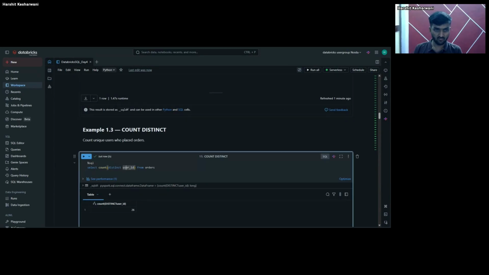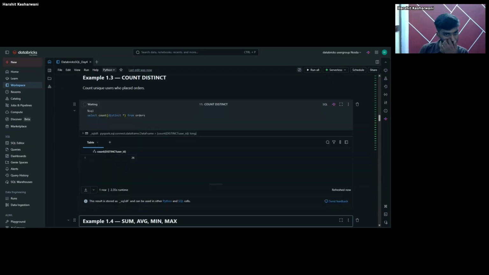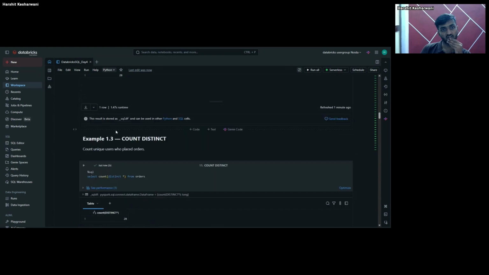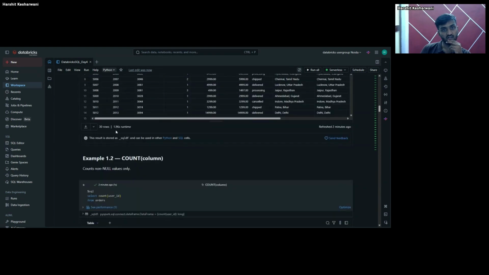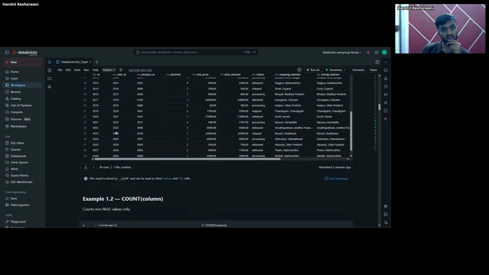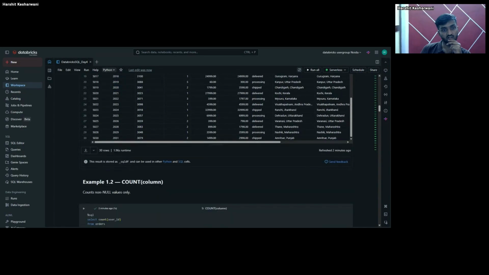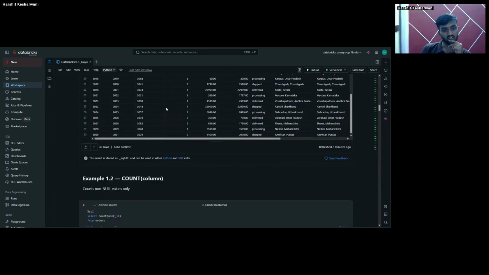We can also use a star if I'm not wrong. It will count non-duplicate rows, which should be 30 in this case. Let's see. I'm not very sure of it, but let's see. Okay, 28. Because it is not counting null, or why is it giving 28?